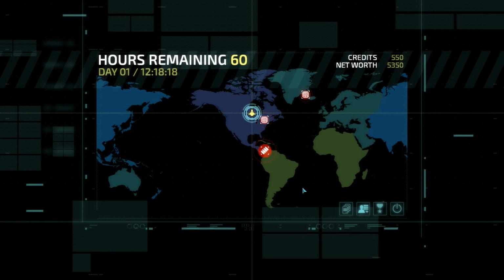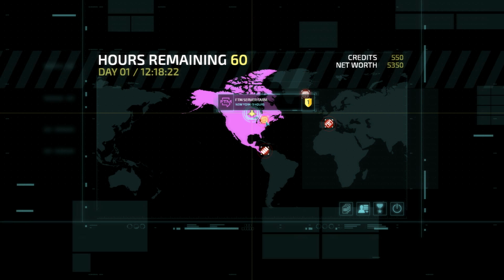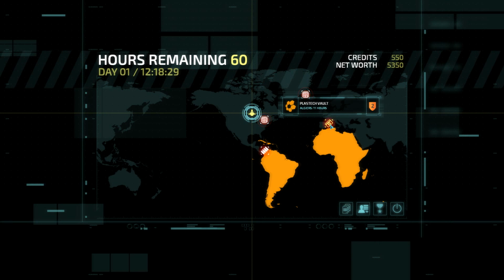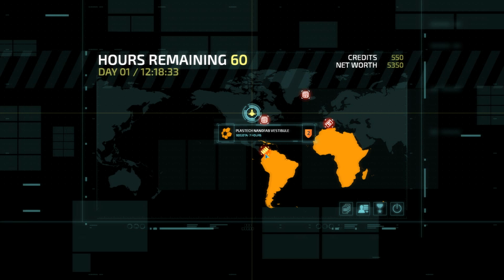All right, let's see. We have 4 options. We have an FTM server farm, which upgrades Incognita. Another server farm over there. We have a Plastech vault, which should house money. And then we have a nanofab vestibule, which is where we can buy stuff.